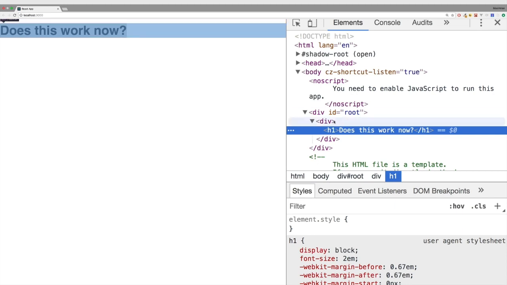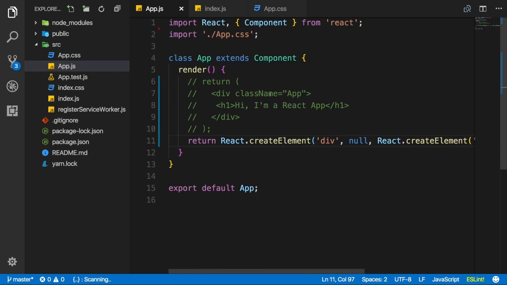Now what we don't see is the CSS styling getting applied because we don't see the class being added. In our JSX code, we added a CSS class with className, not with class by the way. I'll come back to why we use className in the next lecture. So we add className.